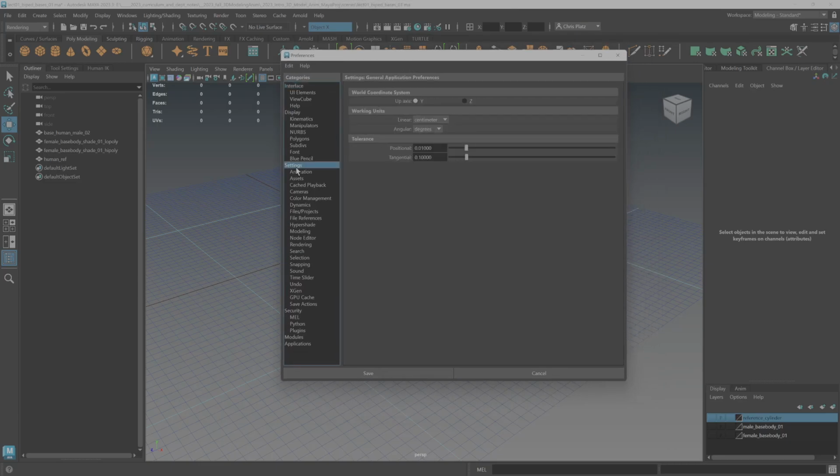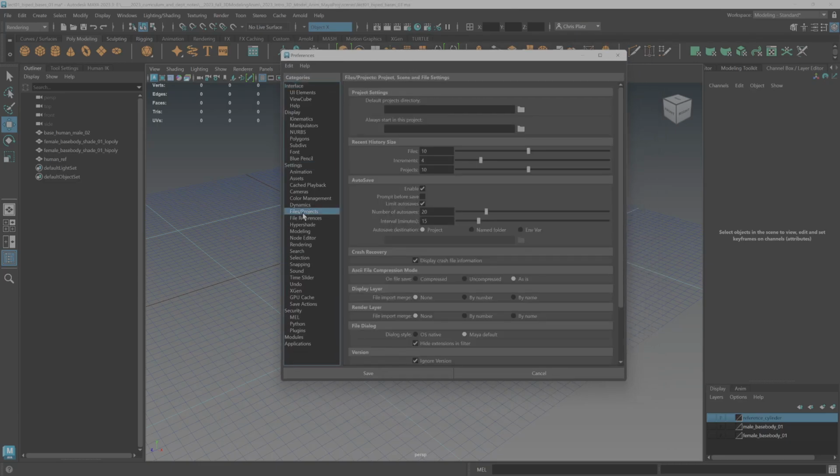And if you check your settings under files and projects, be sure to have your autosave enabled. So autosave will save up to whatever maximum number you put on there. So I limit the autosaves, otherwise you might clog your hard drive. If you don't check it and it's autosaving while you're working on something throughout the semester, it could ruin what you're doing. So I don't want it to prompt me every time it autosaves. I want it to just do it.